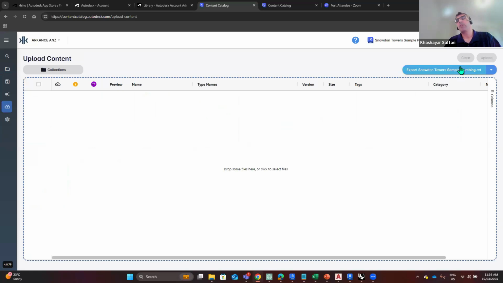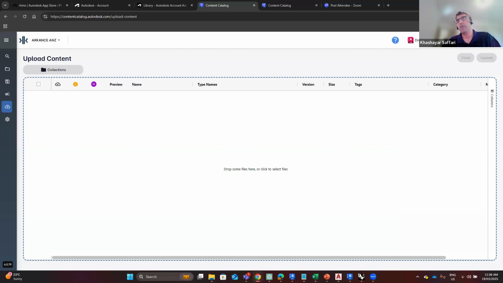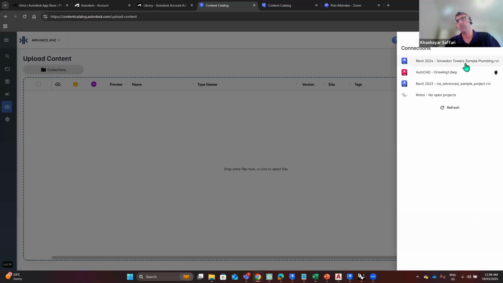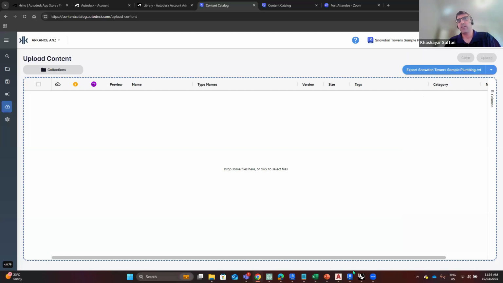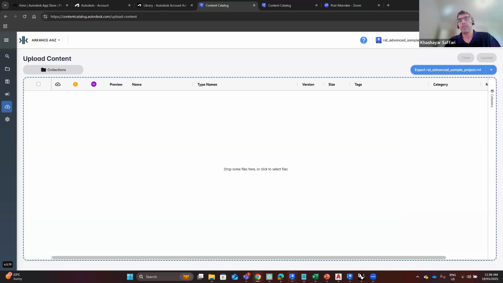Also, you can harvest content from the open model and the active model. Where can you find the active model? If you click up there on this one, you see there are different sessions of different software that is compatible with this tool already on. So we have Revit version 23 open, Revit 24, AutoCAD, and Rhino, and you can select one of them and plug in to the app, and then if I insert something, it's going to this open session. If I select Revit 24, then if I insert anything, the contents go to this Revit 24. This one is 3, and this one is 4.